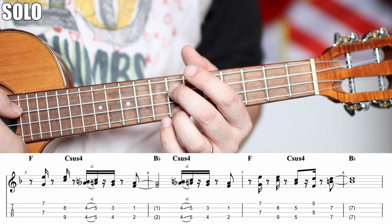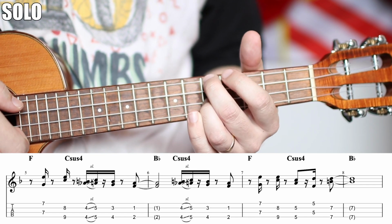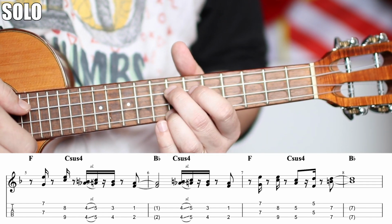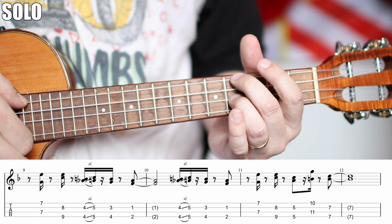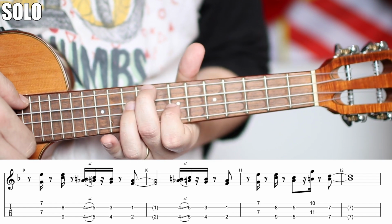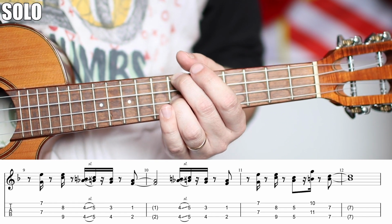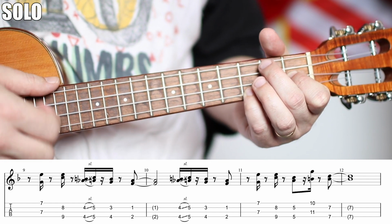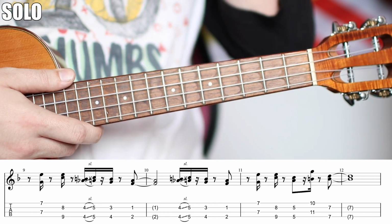Whole solo, we get 1, 2, 3, 4. Really cool, really fun, pretty easy to play. And the whole time, same strum pattern that we've been using the whole time.